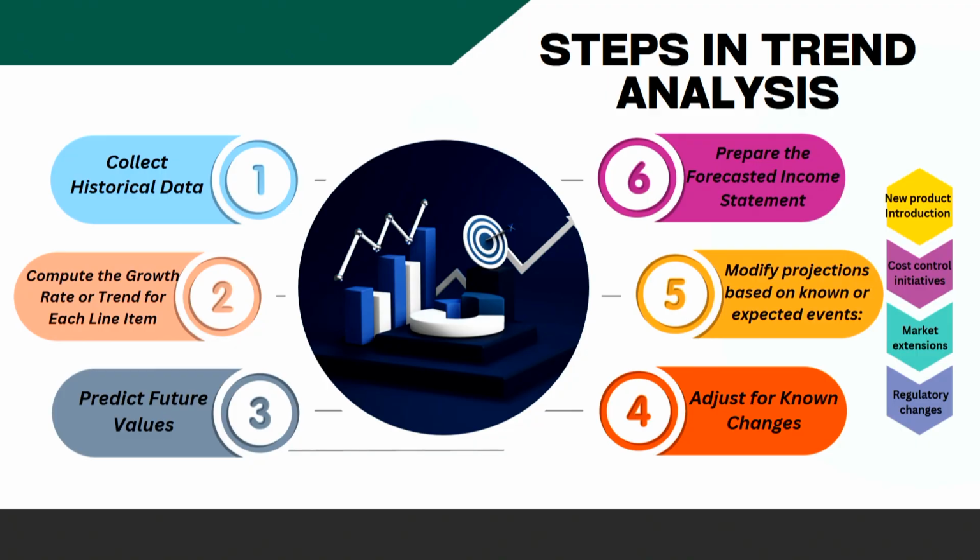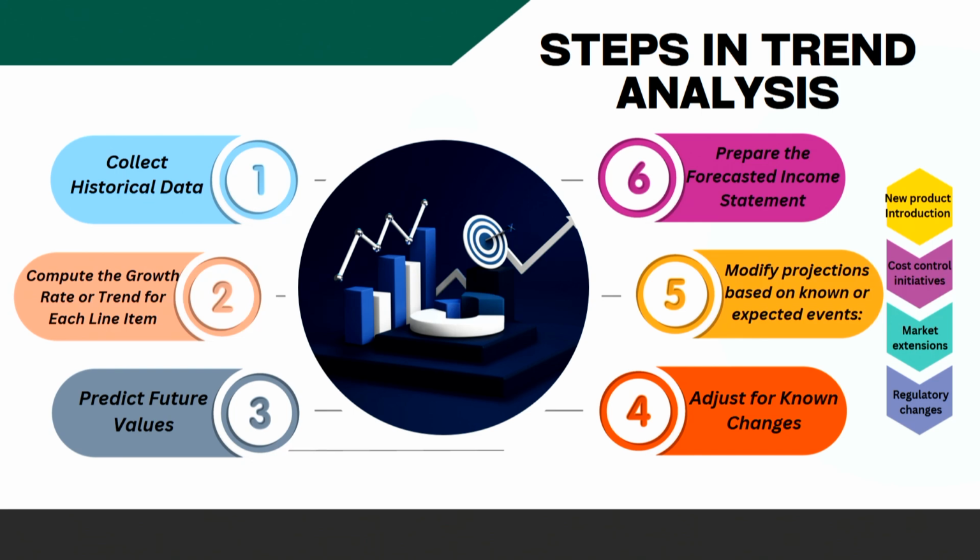Then the last step is preparation of the projected income statement, or the forecasted income statement, by accumulating all the financial variables which fall under the purview of the trend analysis method. Here we have to be very careful while talking about the trends, because there may be instances where the growth rate on a year over year basis is highly fluctuating.